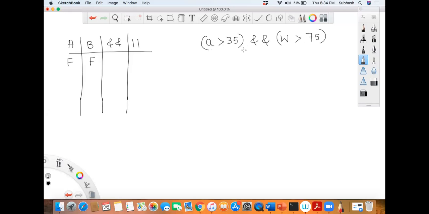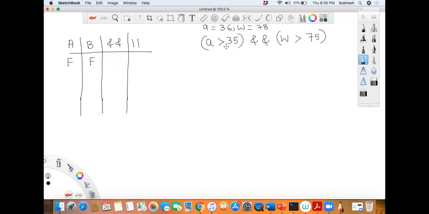This is basically called an expression, guys. Anyways, I will be solving this expression in the next page. Open the next page and see, I've solved such expressions. But first you'll have to understand this. So tell me, what will this result in? Suppose A value is equal to say 36, and W is equal to say 78.